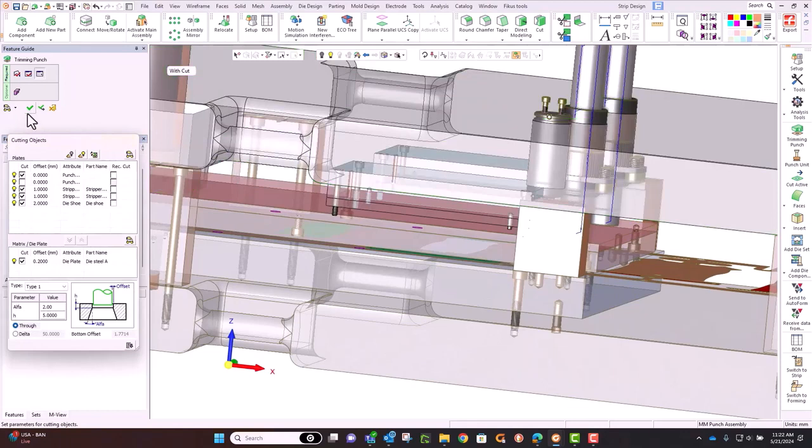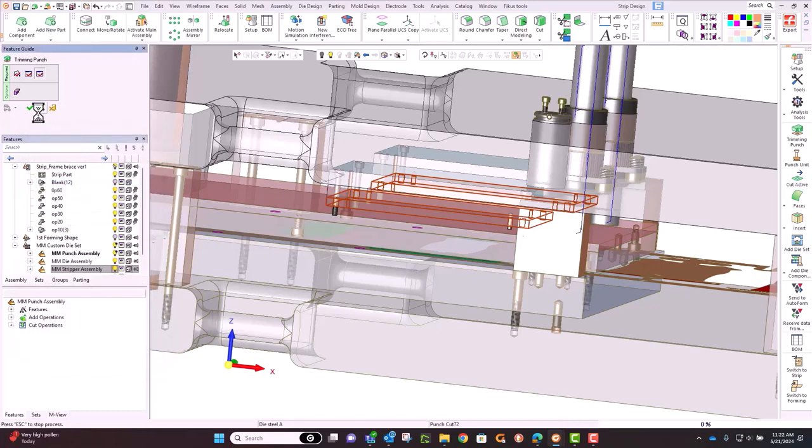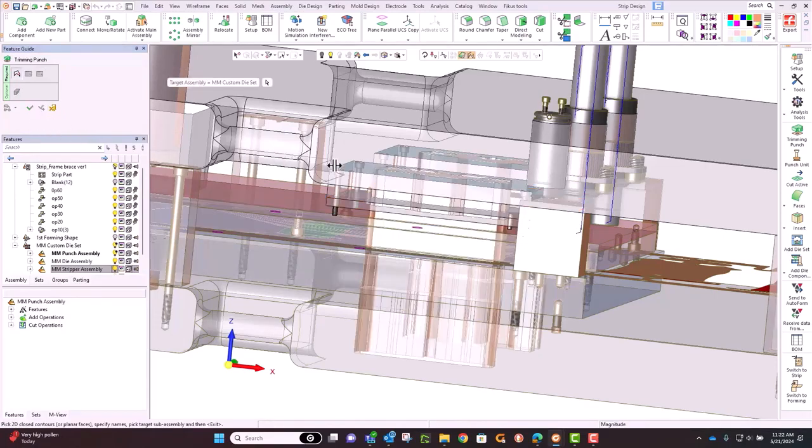Now we can tell it if we want to make a change or if we want to cut or not cut something. Here it now knows, well, I've got these holders to deal with. So what do I do with them? So my choice is, again, how do I want to cut those? And now it's placed those in for me. And you can see the bottom, how it's got that slug drop.